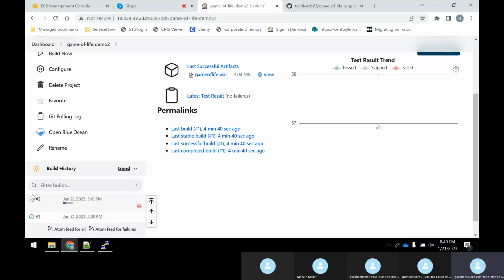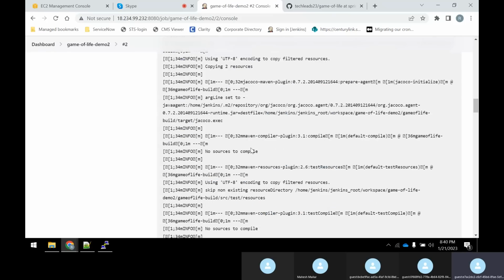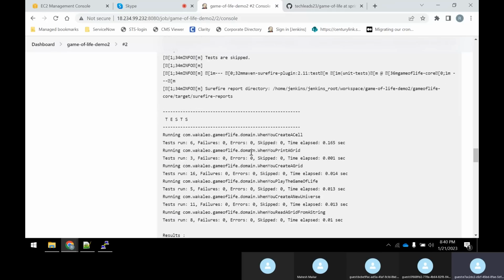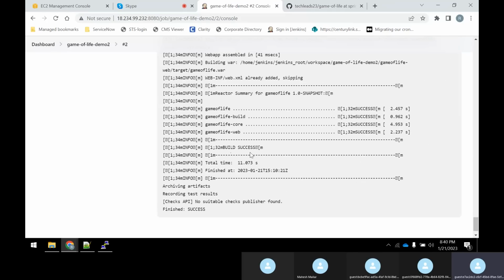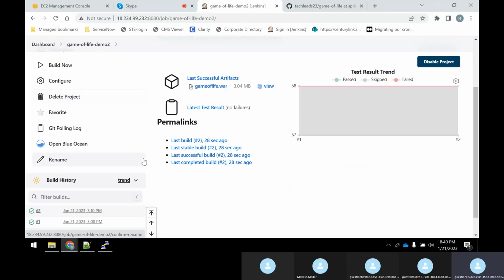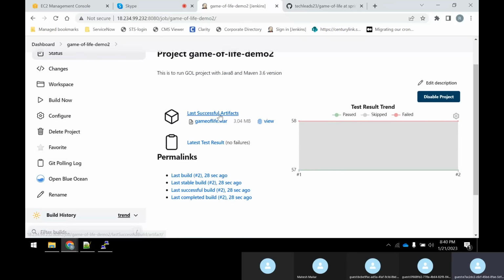And if you click on this, guys, you can see that the build is building on the remote node 1, right? And you could see the code changes, the git checkout happening, and all kinds of testing happening. Finally the build is getting finished. Clear, guys? So now it has been done. The second project has been built here also, and you're doing the same thing: archiving the artifact as well as archiving the JUnit results.